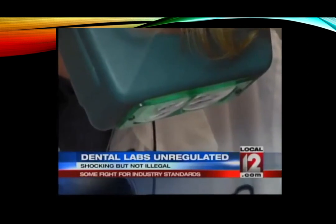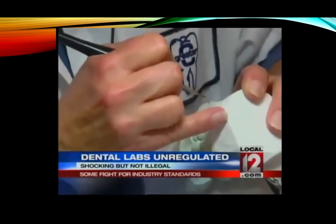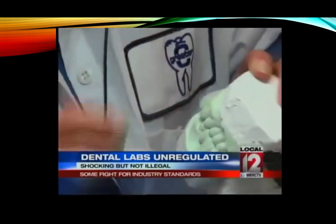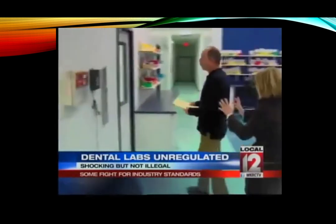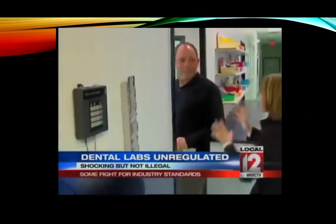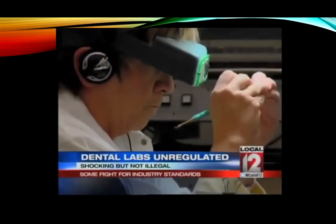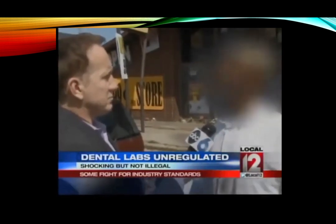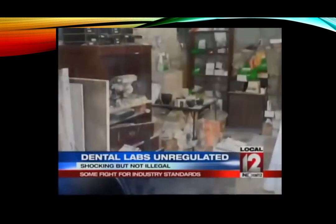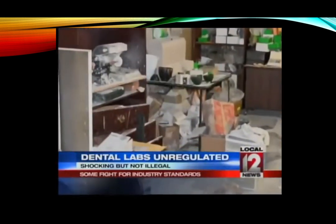Blaylock says while in-house labs, basement operations, so-called mom-and-pop places are common, they are normally clean and up-to-date. He does feel, at a minimum, there should be a certified dental technician there to oversee. Among other things, a CDT needs 5 years of lab experience. The man operating this lab said he learned his job in a one-year course in prison. He's not being identified because, again, we can't point to a law that's being broken with no lab license needed.